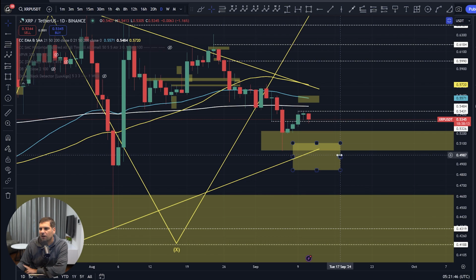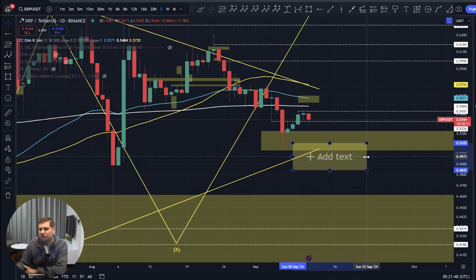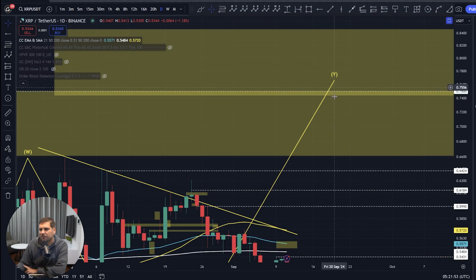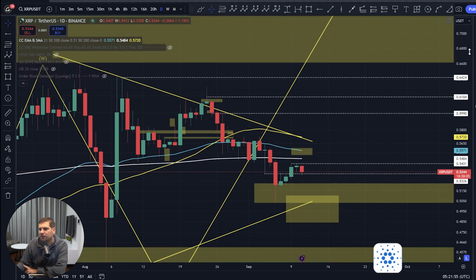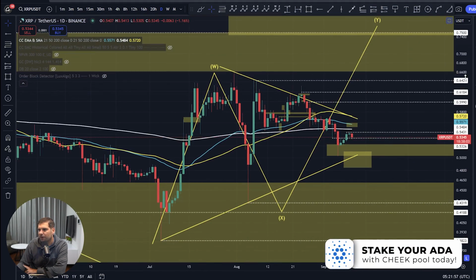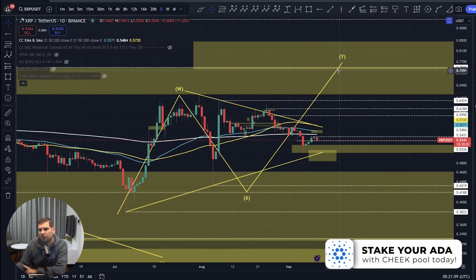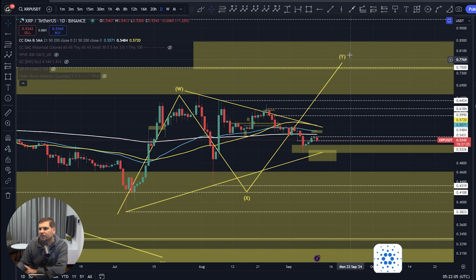We are thinking that there's a move to the downside still to play out before we get into that kind of big break to the upside for the 75-85 cents, because as I have been talking about for a while now, we are still in this bullish pattern. This isn't something that's going to break down unless we break down lower than 38.23 cents. The target might change. At the moment, we sit at 75 to 85 cents. But for the most part, that target only changes if you come down lower than 43.19.